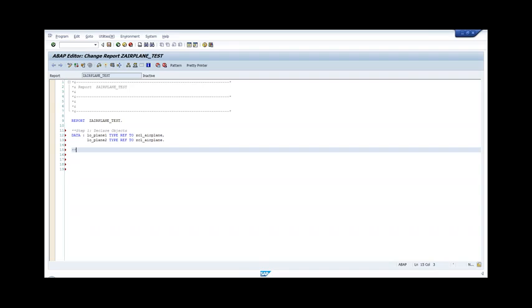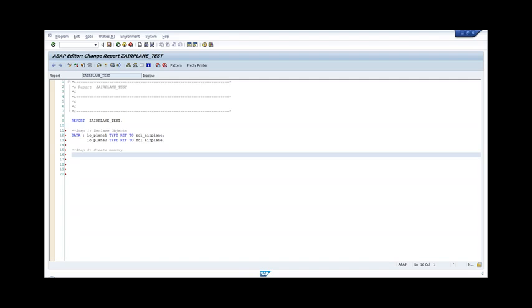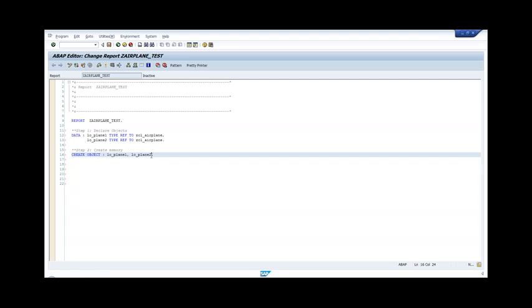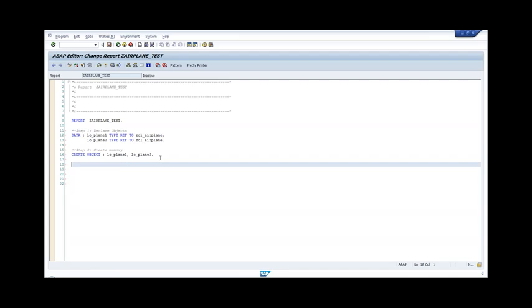Now I create memory for these 2 objects. Step number 2, actually creating the object. So I say CREATE OBJECT hello plane 1 comma hello plane 2. So I have created both objects together using the create object command. So now after this step number 2, your memory for both the objects is created. So your instance attribute has got different memory for both of them. Now probably I also create some variables for my color attribute, say LV or some parameters.